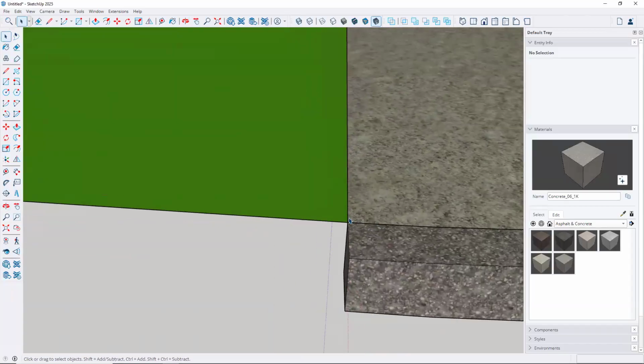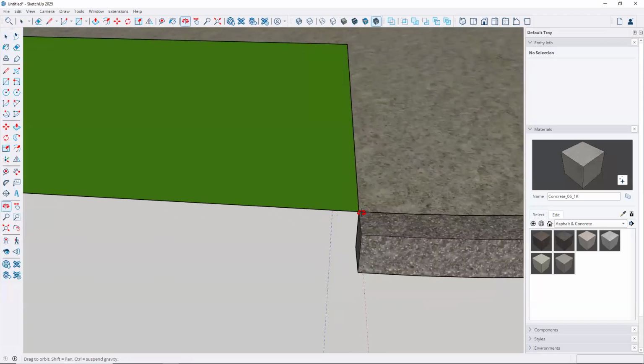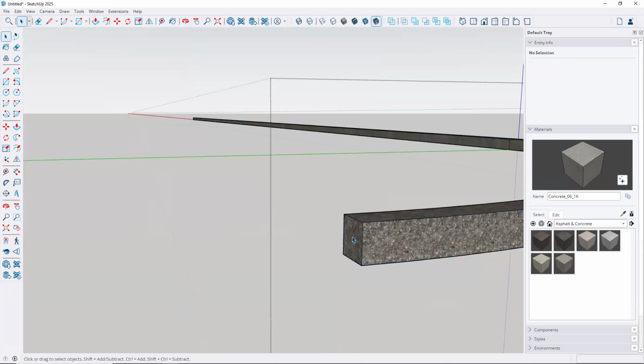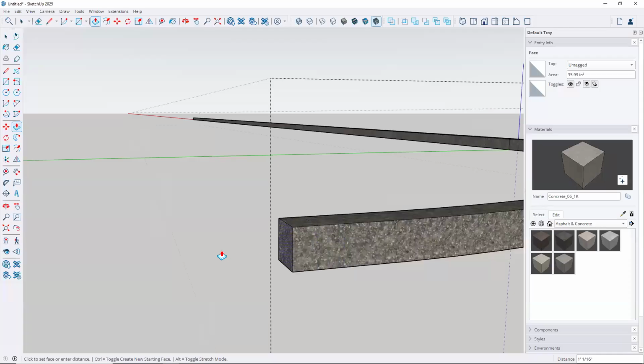Maybe the point didn't meet or the segment didn't end exactly at a 90-degree angle. That's going to happen. That's all right. So I'll just see what happens because now I want to continue extruding in this direction. So I'm going to see if I can take this surface or this, yeah, this face right here. If I type P for push pull, it should go straight. Looks like it is going straight.